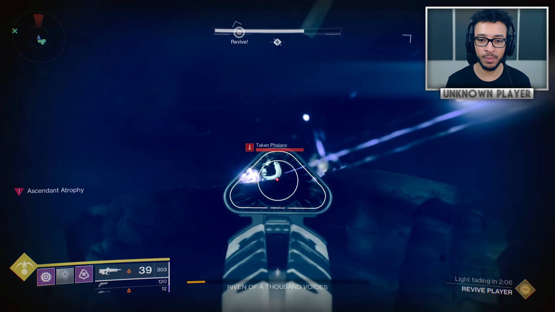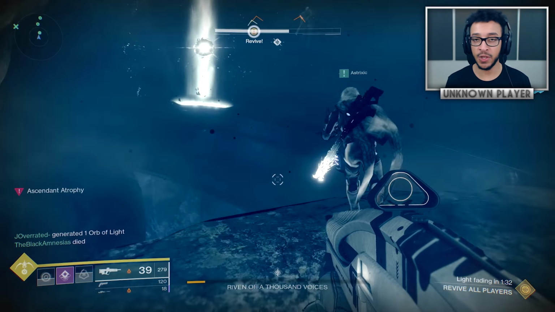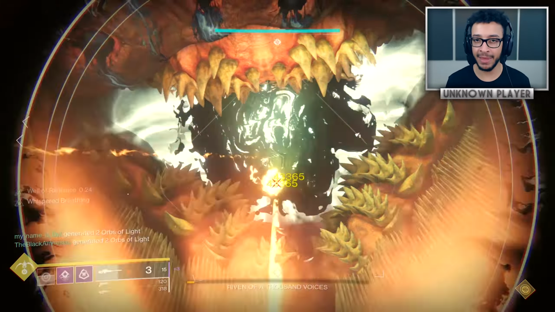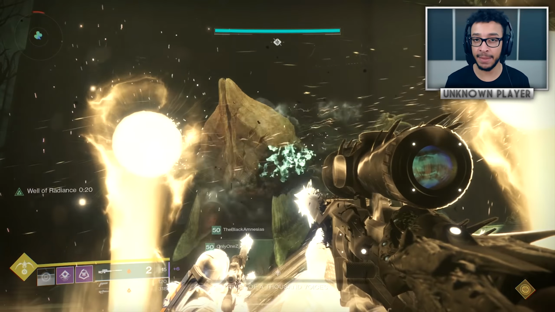You have to hop on platforms, while of course there are phalanxes trying to push you off. You have to climb all the way to the top and reach this little beam of light, and then you go back into the main room. She's going to try and charge up a beam and kill you one last time, and this is where you go all out, do all damage, and get the rest of her 10% of health down.